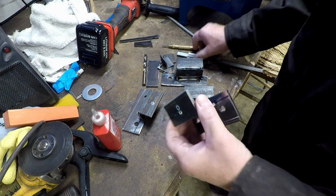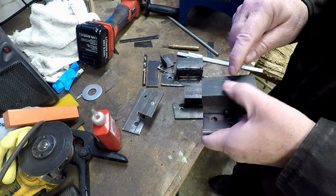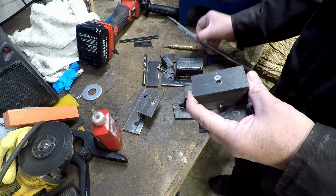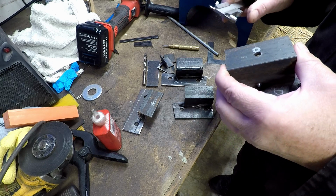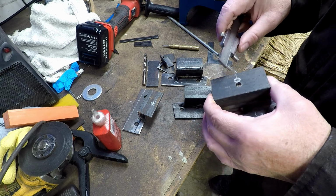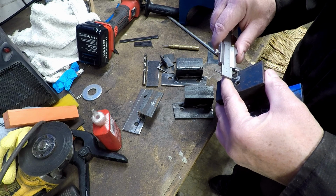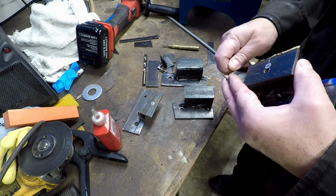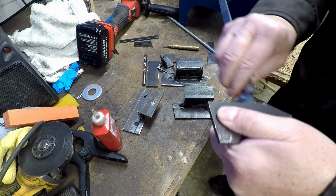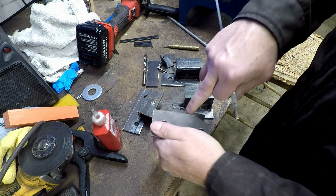Alright, continuing on with the construction of these brackets. Last we left off, I went ahead and marked the holes where the camper jacks would attach, pinch onto these plates. So what I'm going to do is transfer, I determine center for the width, and then I determine the distance in. So I'm going to replicate that on all of the brackets in the same point and on the back, so that I can drill them from the back side.